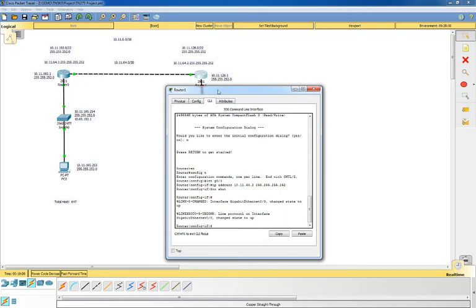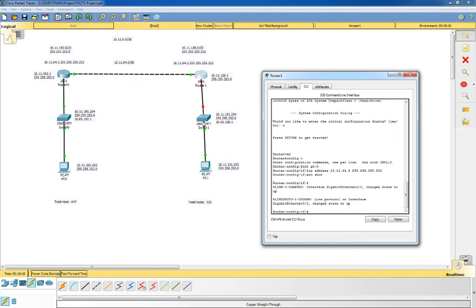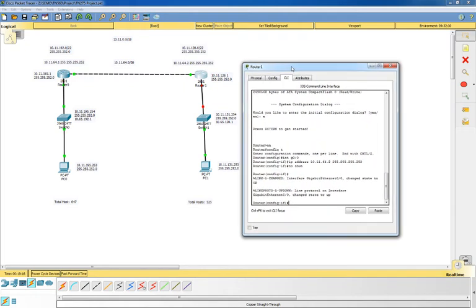However, if I was to come down here to this guy right here and try to ping over to here, it does not know how to get out of this network. So with that being said, let's go ahead and give the internal facing router its interface. Let's give it an IP address. So int g0/1.